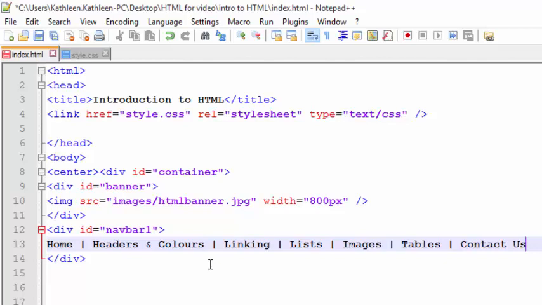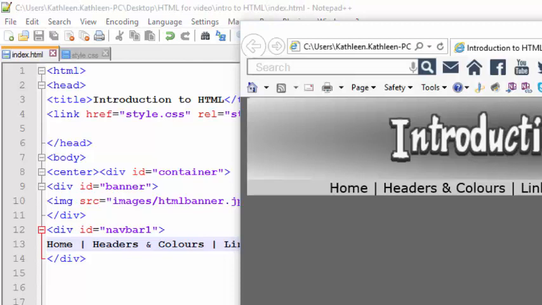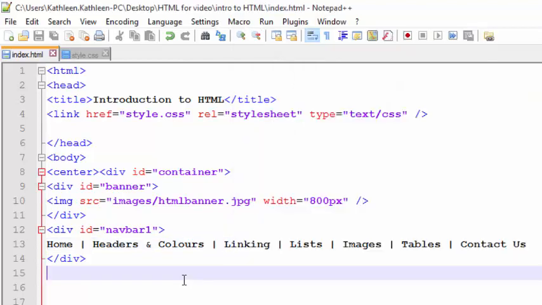Okay, and that's that done. That's brilliant. I'm going to save that. I'm going to go back out here and I'll just update this. Again, I can't say enough how very important it is to keep going out to check that what you're doing is correct. Right? I can't tell you how important that is.